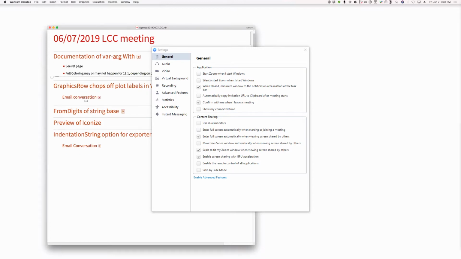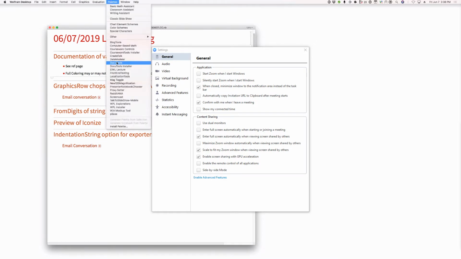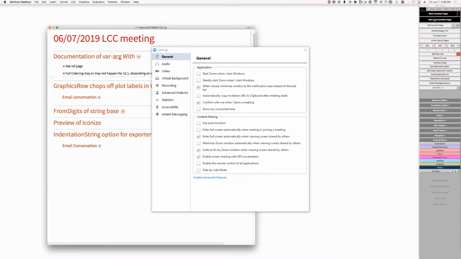Do you want to review the futurized documentation before we go? Sure. Gosh, I'll be so much happier when we've properly modularized this whole palettes thing.